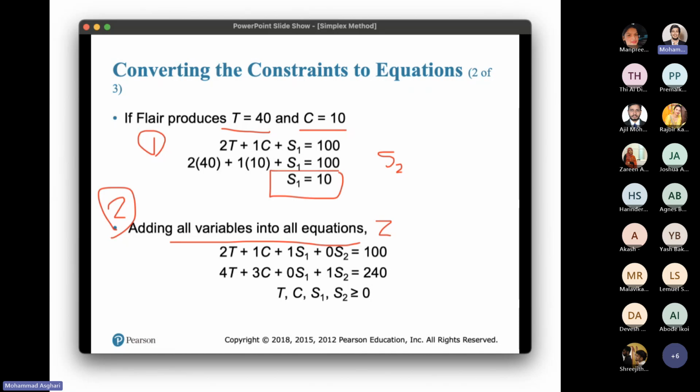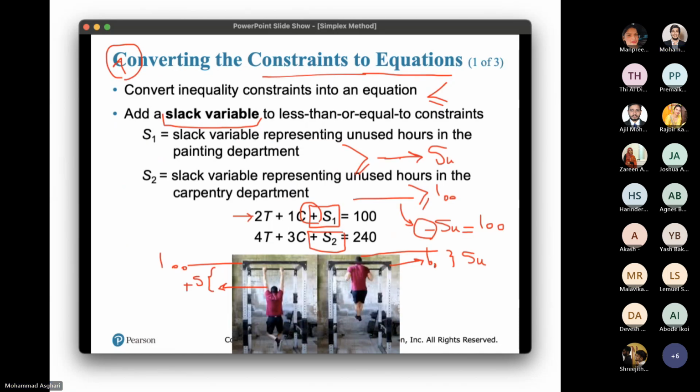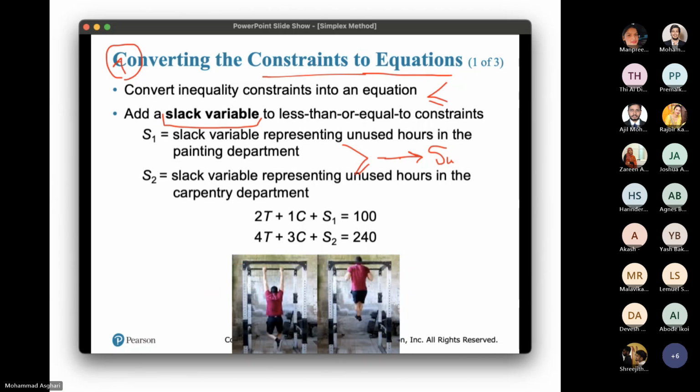In the first constraint, we do not have the variable S2. How can we add it to the first constraint?